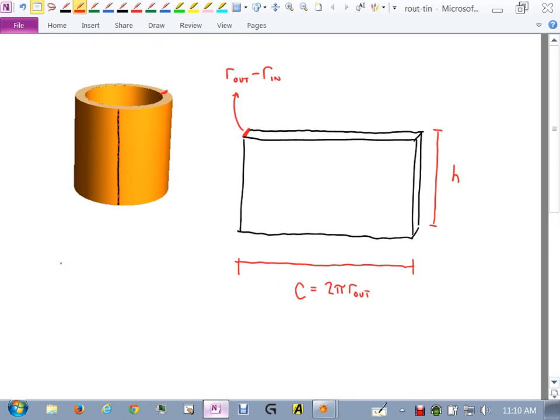So what would the volume of that be? Just those three multiplied? So something like 2 pi h times r out times r out minus r in. Do y'all see how I came up with that formula? Okay, we're not going to need to be able to use that formula as much as we're going to need to be able to understand the concept of cutting that cylinder open and laying it out and coming up with a formula based on that shape. Okay?